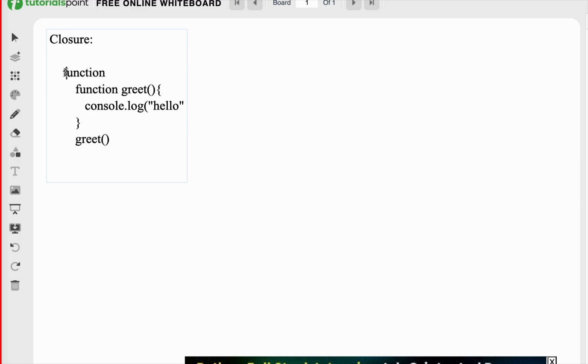Basically, a function can be stored in a variable, a function can be passed as an argument, and a function can return another function.